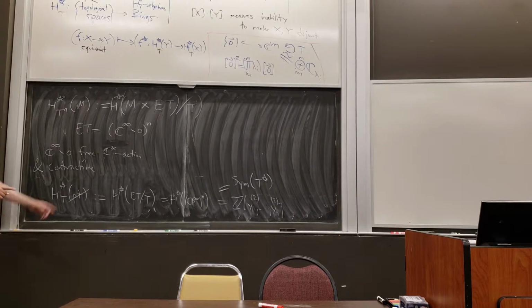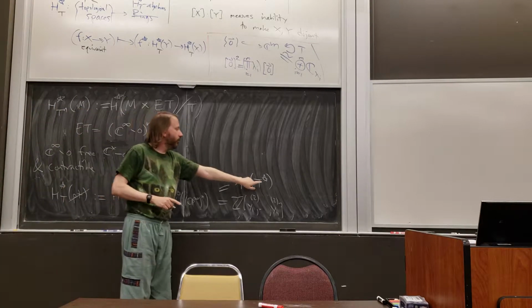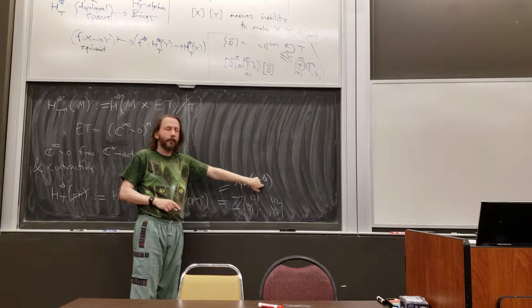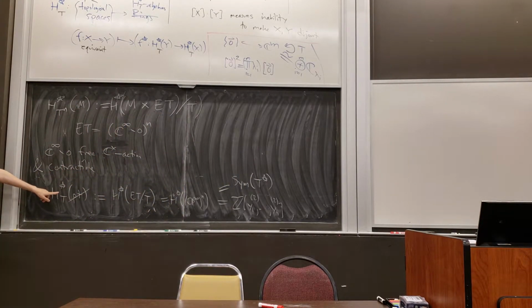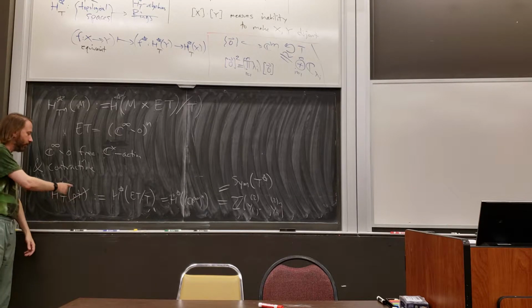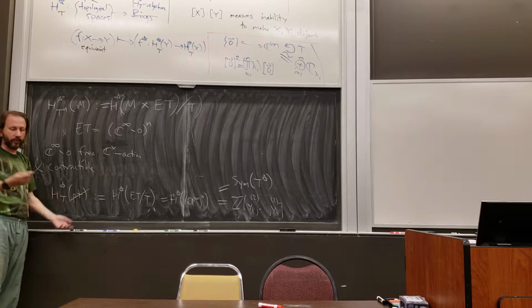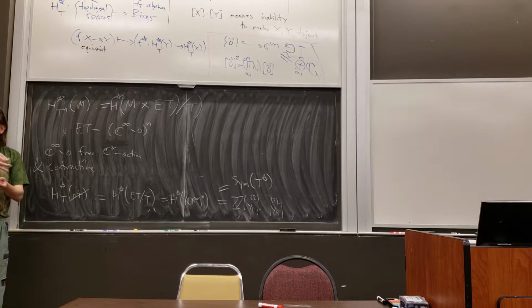I want a recipe that takes an element of T dual, so a weight, a representation of T, and produces a cohomology class here, and that will end up being in degree 2. So the natural way you end up with cohomology classes of degree 2 on a space is to take the first Chern class of a line bundle. So what would a line bundle over a point look like? Well, over a point, a line bundle is just a line, except for the T equivariance. So it's not just a line, it's a one-dimensional representation of T.